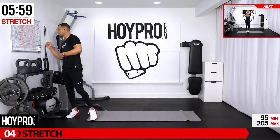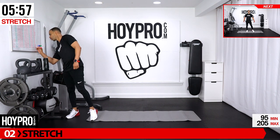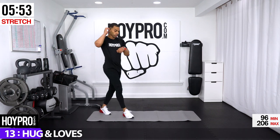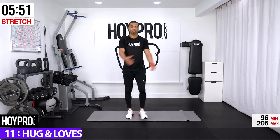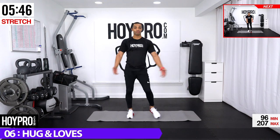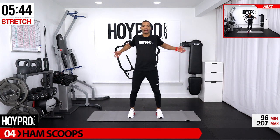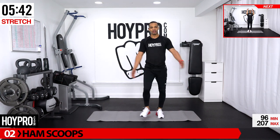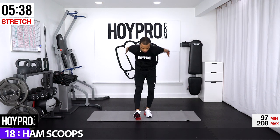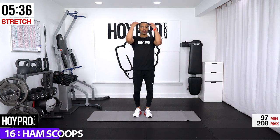Let's go into our stretch. We're gonna start off, as we always do, with hugs and loves. Every step of the way, loving our body as we push to get stronger, all right? Never coming from a place of hatred, coming from a place of loving our body and improving. And you gotta show yourself mad love here, all right? From here, ham scoops, left. Scoop it up, and right.